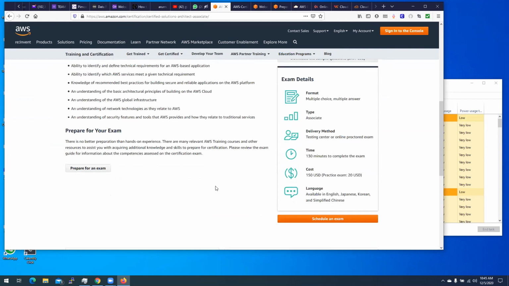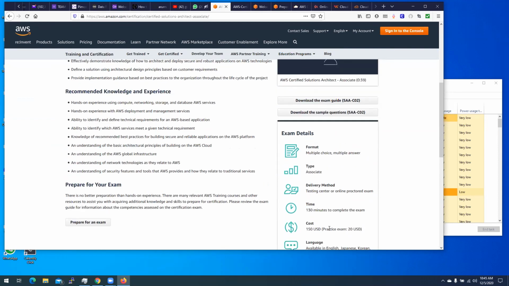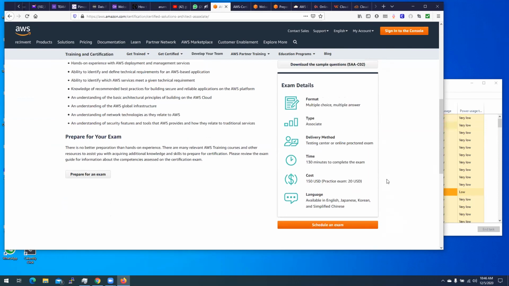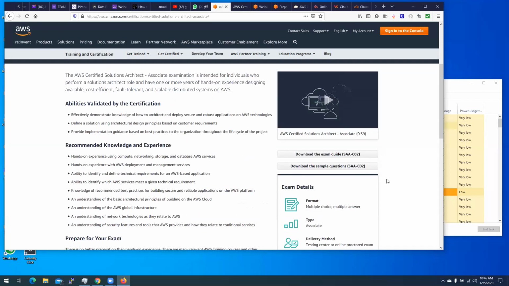What is the $20 practice exam there? If you want a practice exam, you can buy it for $20, I think. That will be included in the 150, it looks like, from AWS itself. So if you take a practice exam and then attempt the exam, that will be 150 minus 20.